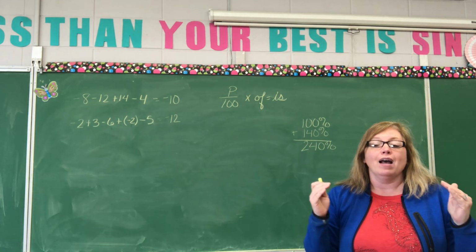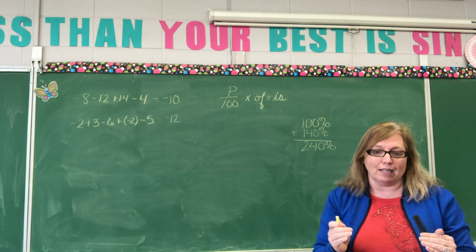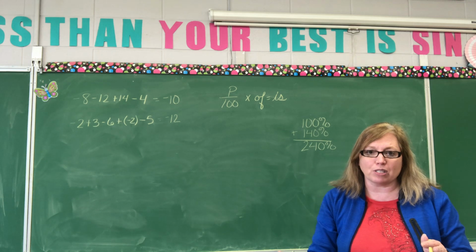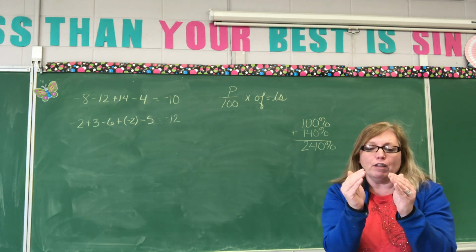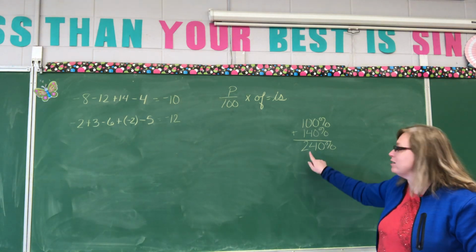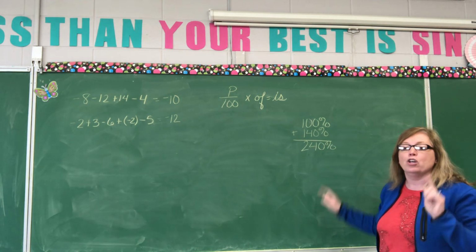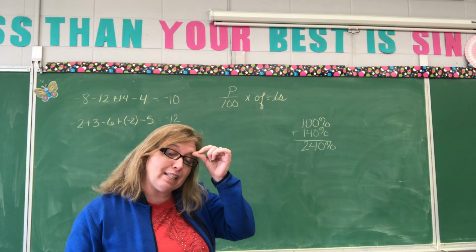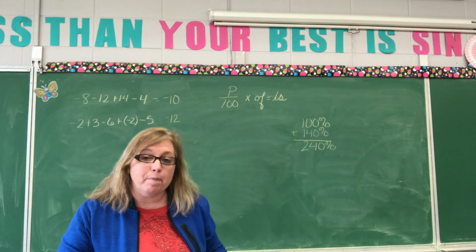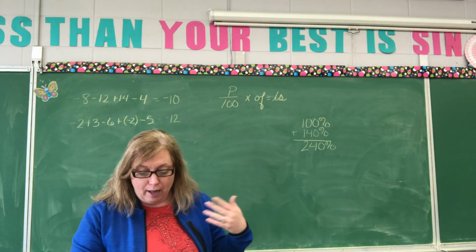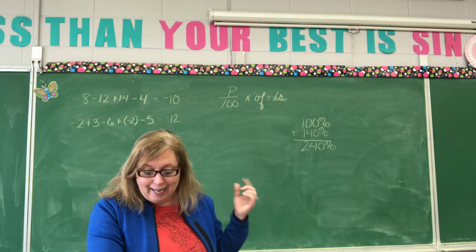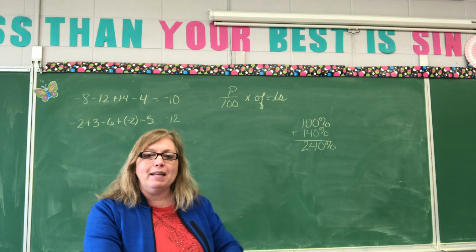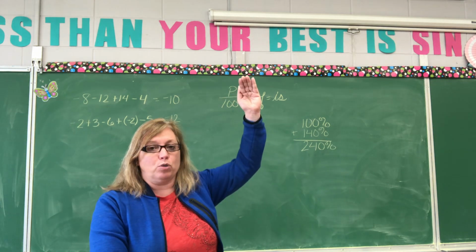We had 100% of these mice had babies, the problem got bigger. How much bigger? 140%. So all of the mice we had originally, plus 140% more mice, all of them are the problem. So my problem is 240%. You have to read these problems carefully to see if they're just saying it was an increase, or if, as in this one, it says that it had increased 140%, meaning that's how much the increase was.